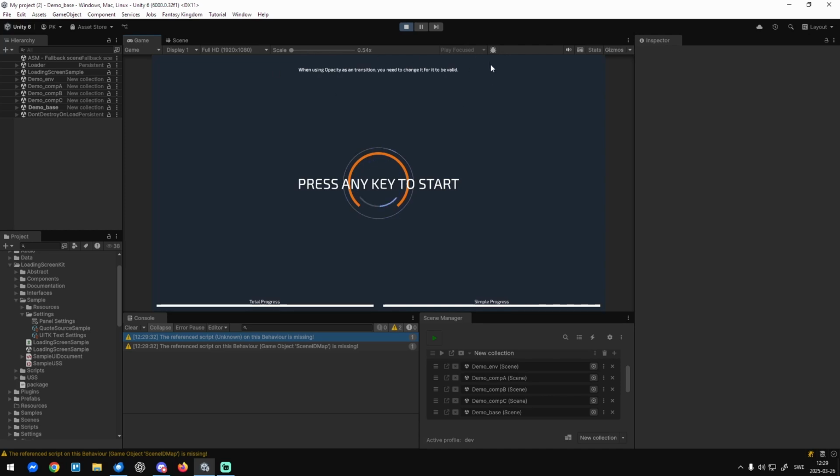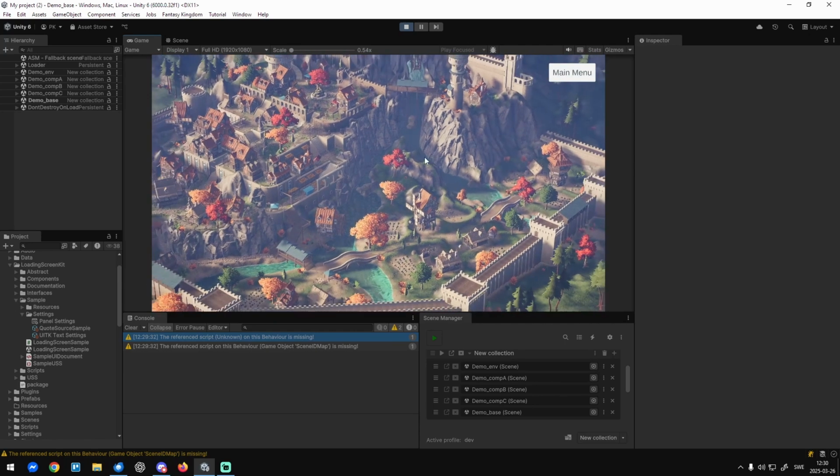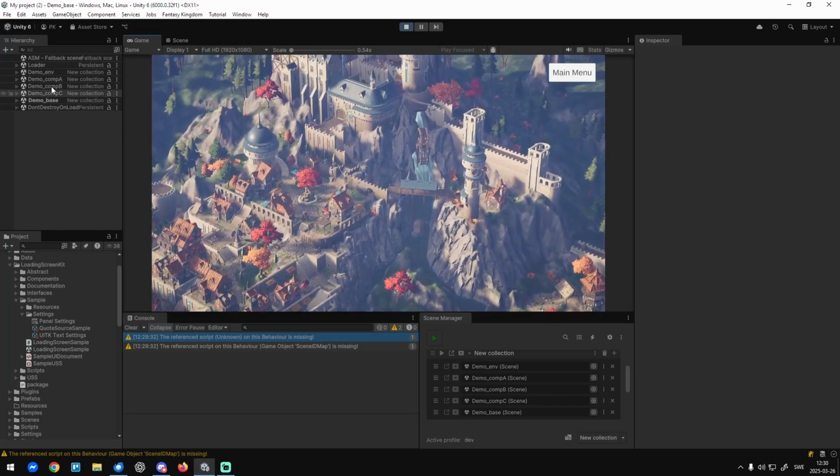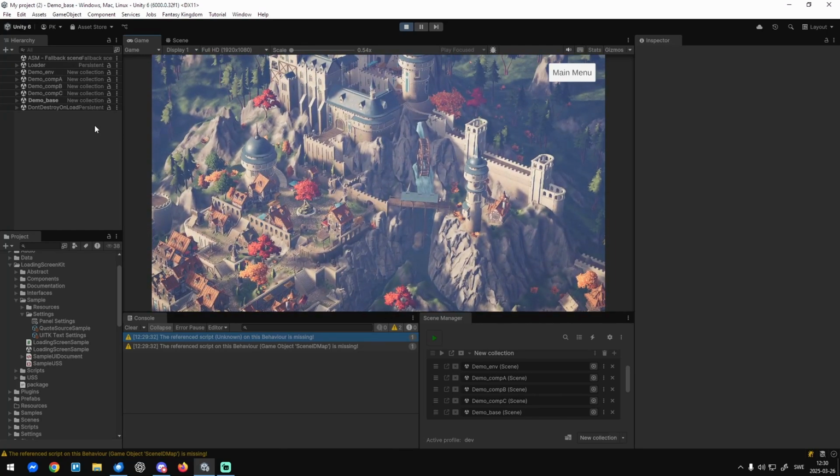We have the classic hints quote thingy that's going on. We have press any key to start. We have spinners. We have, you saw this one was an arc progress. We have total progress, simple progress. I will go through all of them when we open the builder. But press any key to start. There we go. And this is the heavy scene, as you can see here. I've separated them into multiple, and they're very heavy.